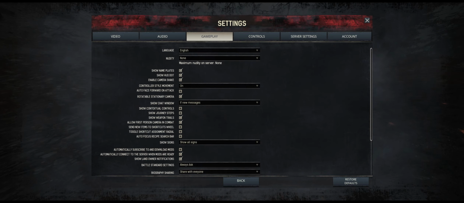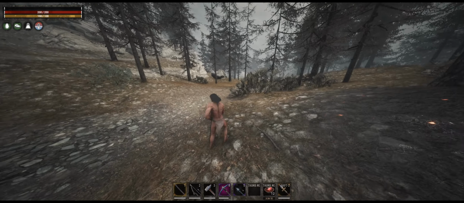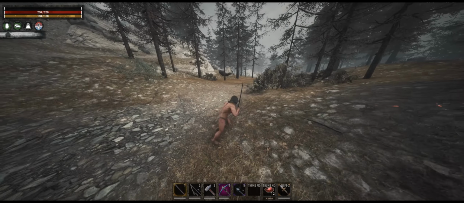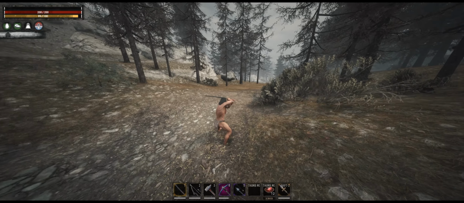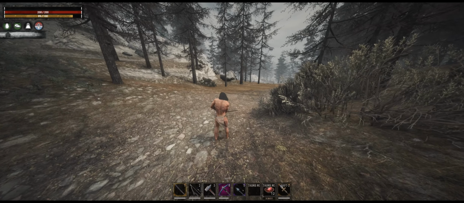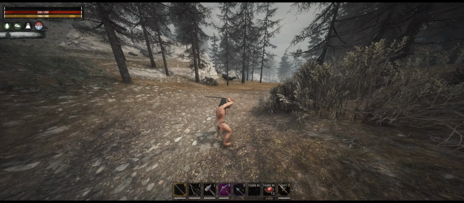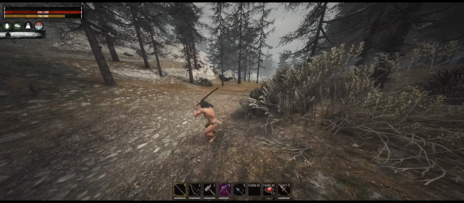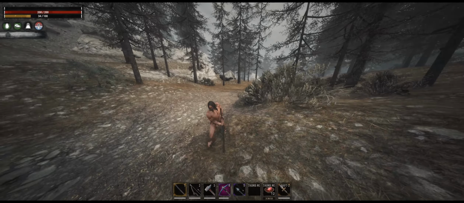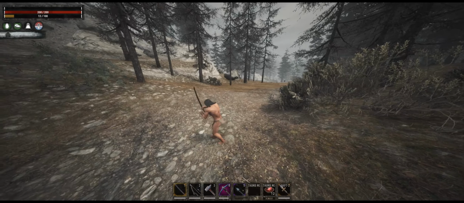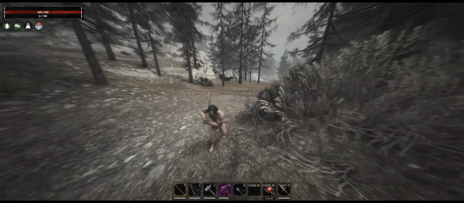Auto face forward on attack is another important one to keep off. If you have it on, it's going to make you always attack forward. A great example I can give of this is, let's say someone's Q-lock dagger spamming you. If you're hitting your button, you're always going to hit forward. But if they're going around you and just lunging at you, you can kind of predict their attacks and hit them based off of what button you're pressing. So A, B, W, S, etc.